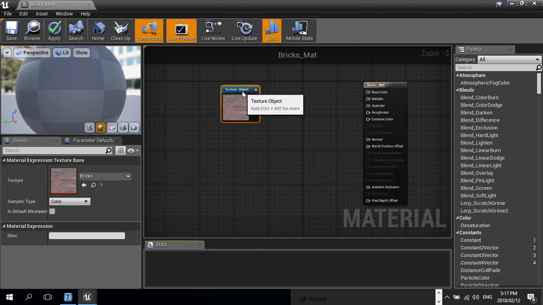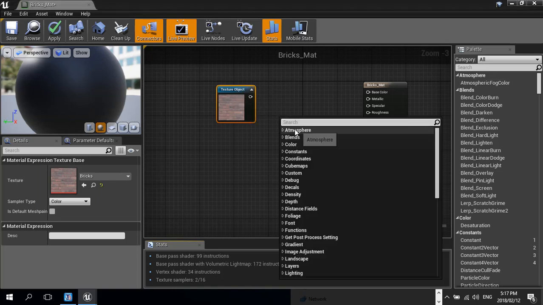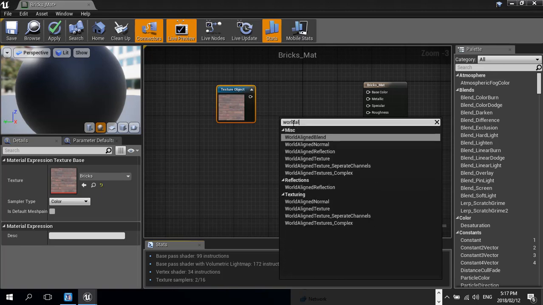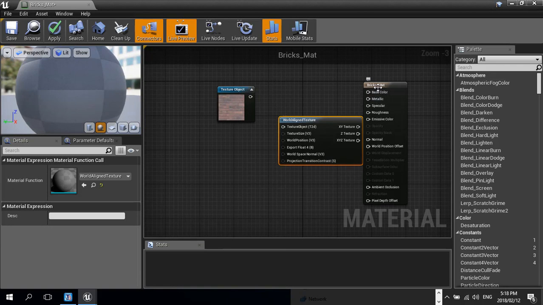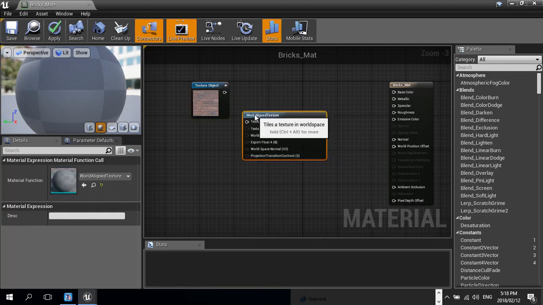So we have this texture object, and now we're going to have to move into learning a little bit different sort of instructions from the normal textures we edit. So when I right click, I'm going to search for world align. Okay, and then we have some objects here, some selections. There's a few here. The one that we want is world align texture. We'll click on that and make some space for that, and that will bring that particular structure in.